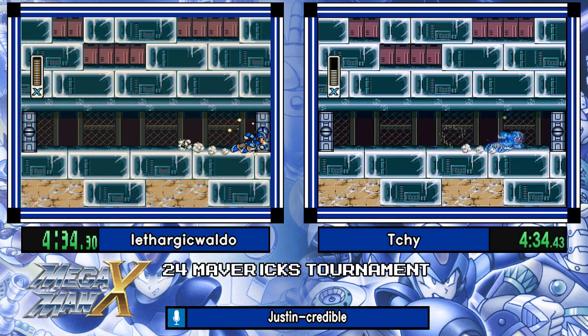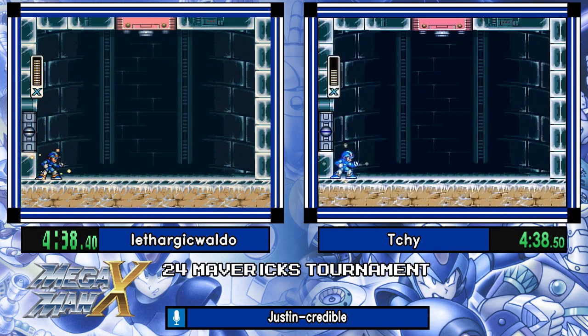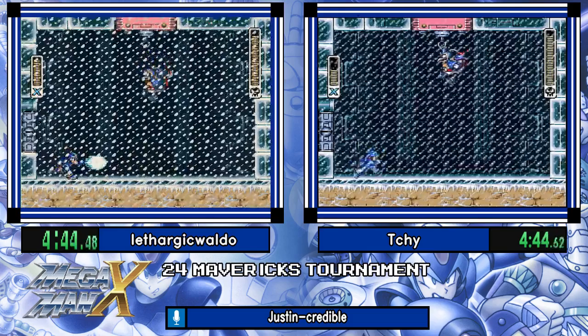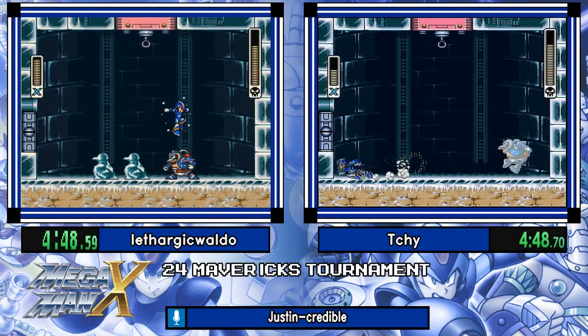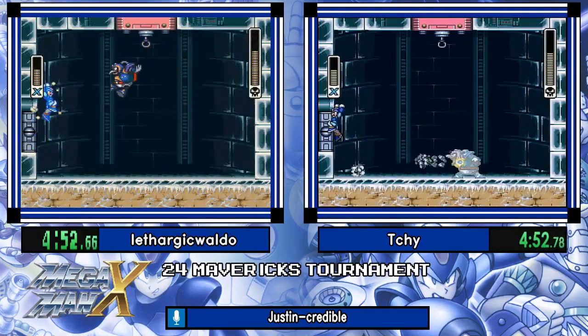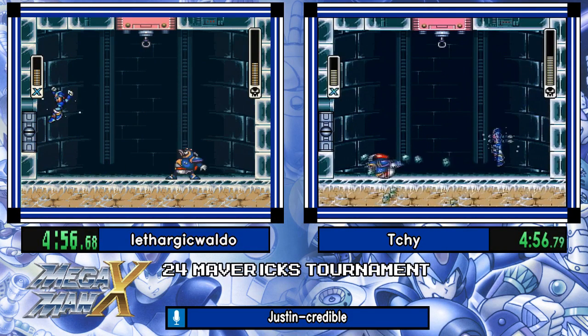But it's all about this penguin fight. Who gets more slides? And Tchy's already took some damage, so he has to be wary of that in this fight. And now Waldo's took a bonk. Now they're both relatively at the same amount of health.